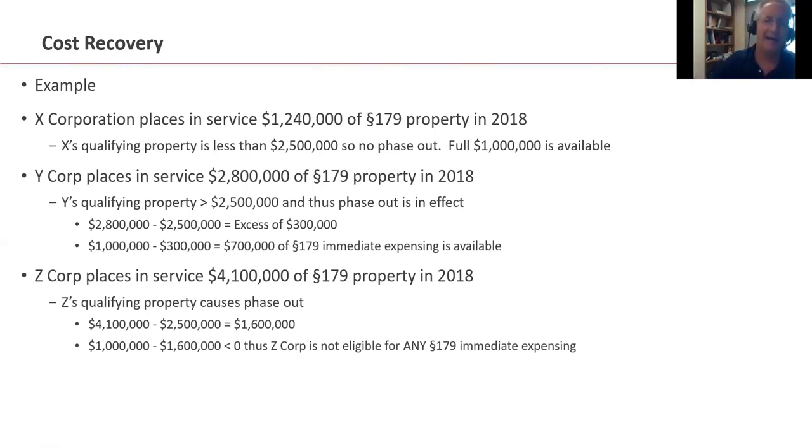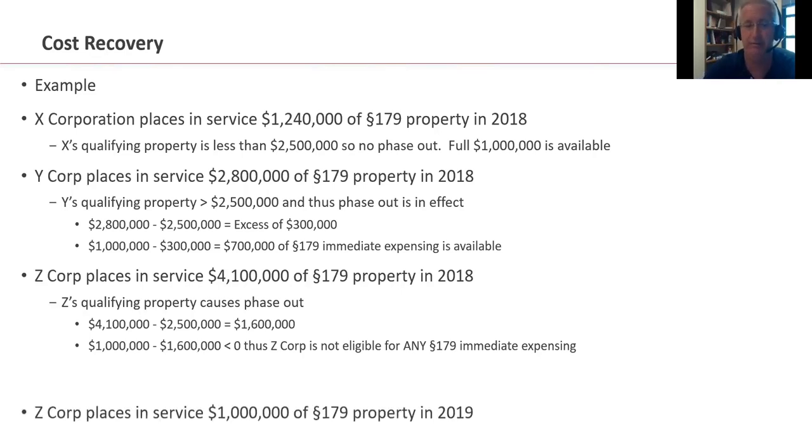Okay, so what I did is I iterated through the three versions, both in 2017 and 2018. 2017 isn't that important to me. You can see that the way these limits and the phase outs work is identical. What changes is the dollar amounts. The book is going to force you to practice with 17 information. I'm going to ask you to complete 18 information. So I felt like I needed to give you examples of both so you could see both.